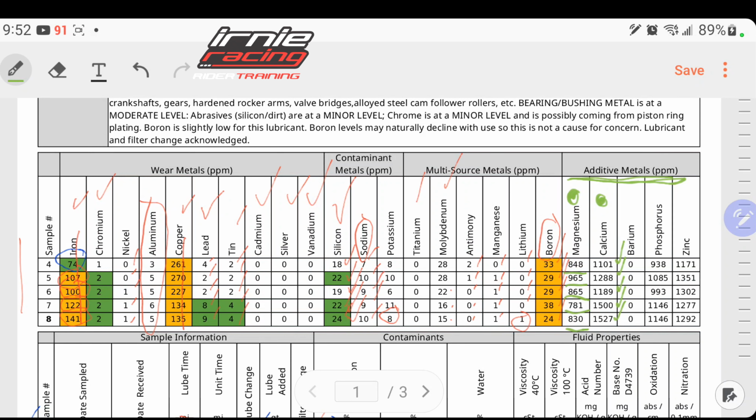So you need to have certain levels. You're going to need a minimum of, say, 900 parts per million of calcium. When you buy other brands of oils, they're going to have less. It could be 500, 600 parts per million. There's going to be less phosphorus, less zinc. That's why AMSOIL even sells a high zinc formula 10W40. It's for those old Chevy Corvettes with the tappets on the top, which need high amounts of phosphorus.